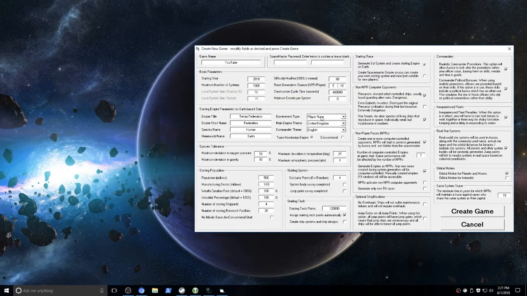We're going to be the Terran Federation. We're going to be a player race. I'm going to have the... Oh, there's a Terran Federation Empire theme. Oh, I for some reason didn't realize. We're on Earth. We're humans. We're going to do a conventional start.